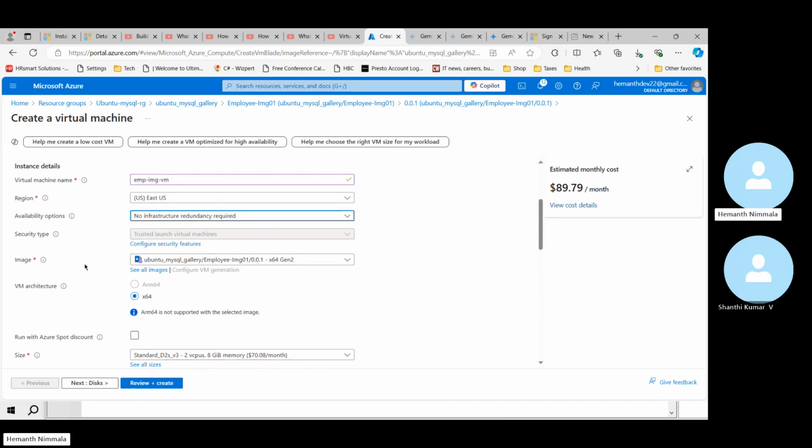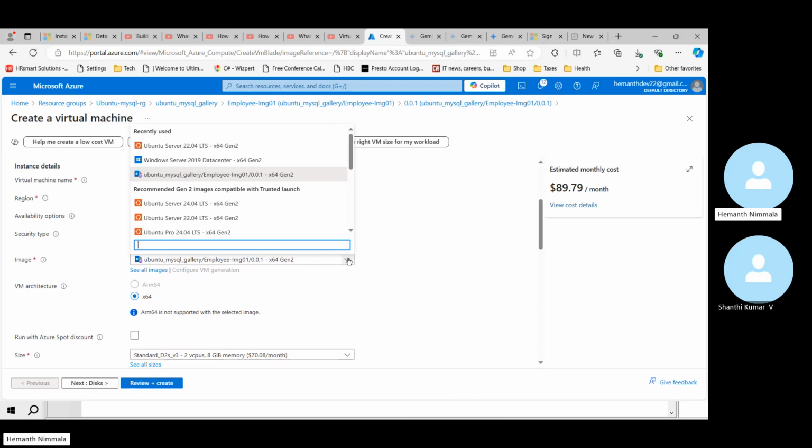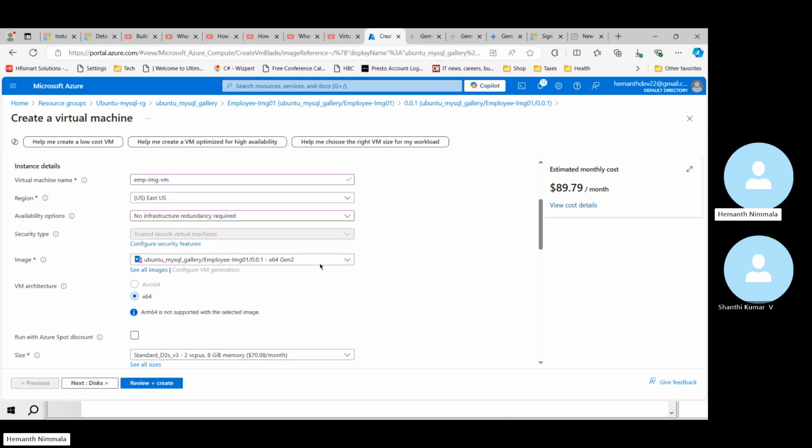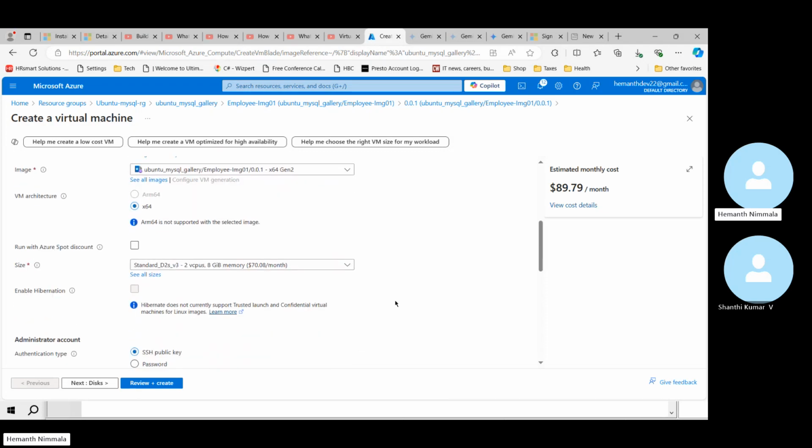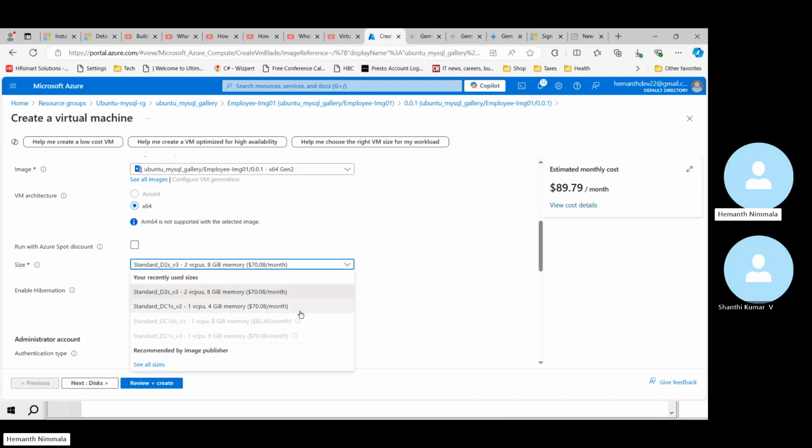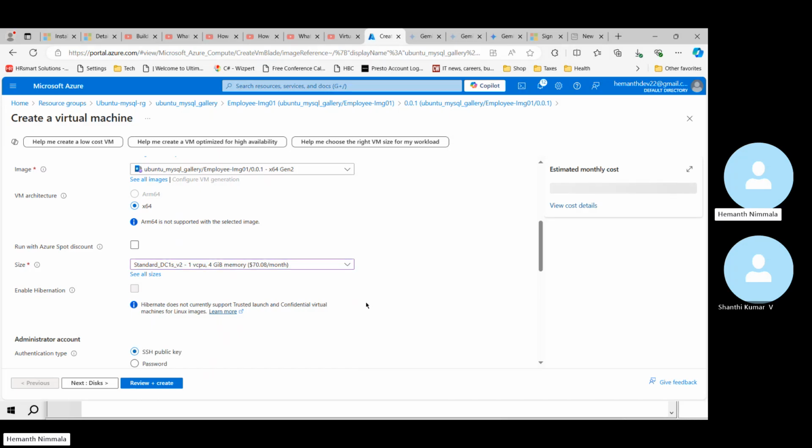One thing you have to make sure of here is that you select the image that we just created. It can't be any of the previous ones, because that will give you a new VM without any previous template and data. So make sure you have the recently created image selected. In this case, it pre-populated for us, which is good. And size, I'm going to reduce this. 2 CPUs, if I can find 1 CPU. Okay, I'll give this one.